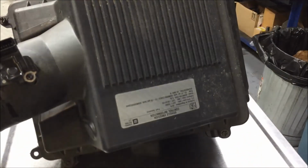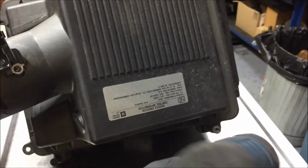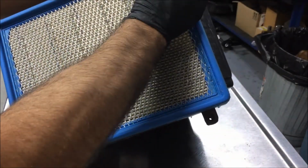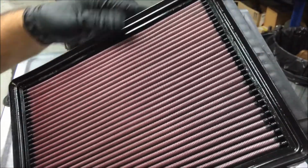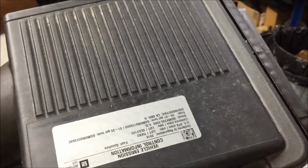Go ahead and take the air box and disassemble it by taking these 4 8-millimeters loose right here. Take your old air filter out. Get all the trash out there from the air box. Go ahead and put your new air filter in the air box. Go ahead and reassemble it.